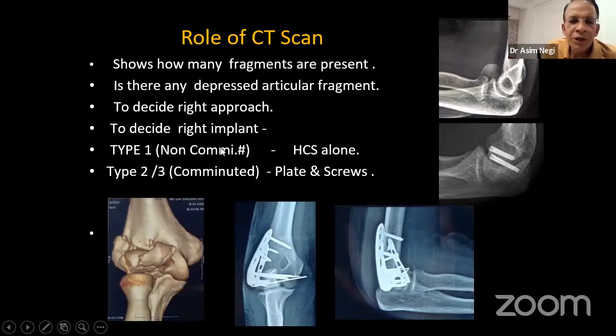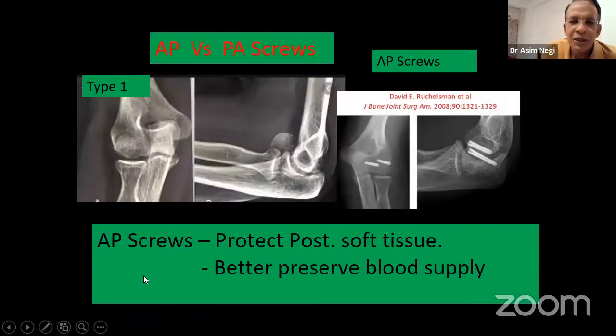It helps to decide the right approach for planning surgery, and even the right implants. Type 1 non-comminuted shear fractures can probably be treated with headless compression screws alone, while types 2 and 3, which have comminution, essentially need plates and screws for fixing them, as shown here. This is the non-comminuted one where you can get away with a headless compression screw. The comminuted one necessarily needs plates, screws, and lag screws.